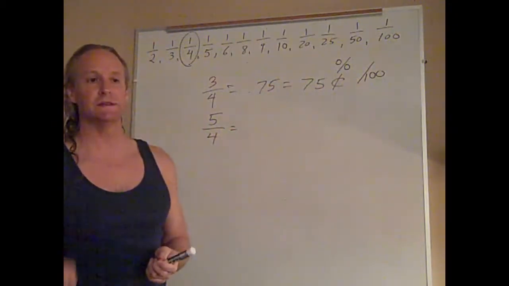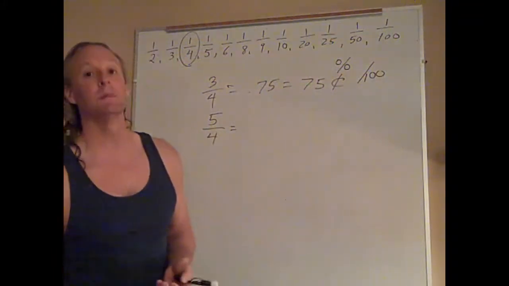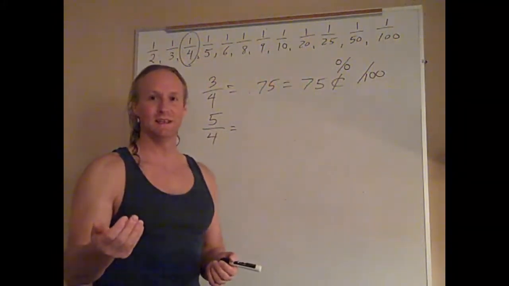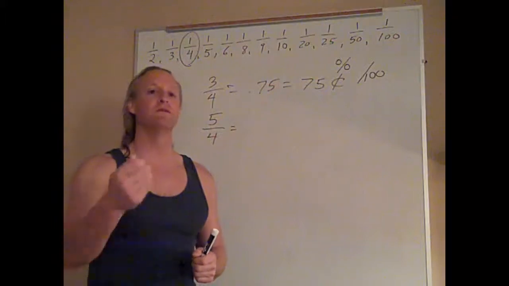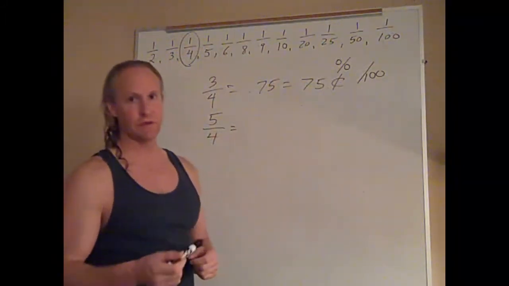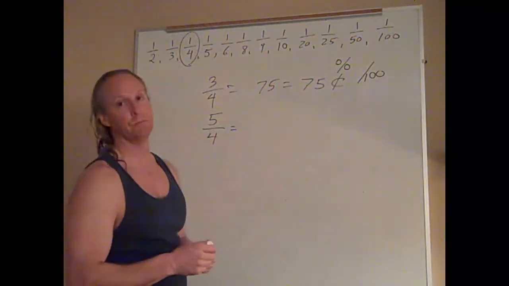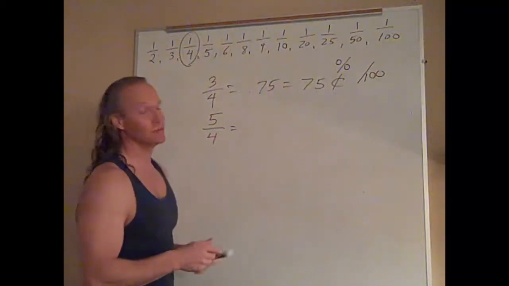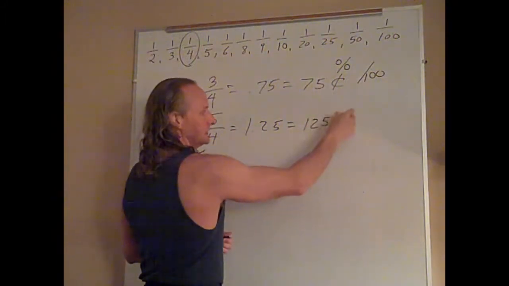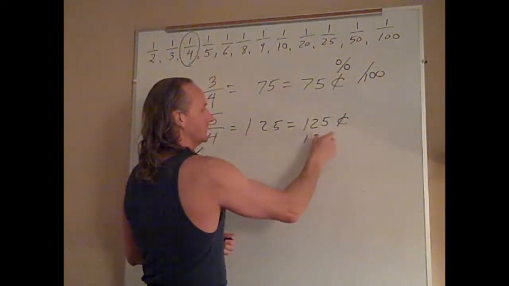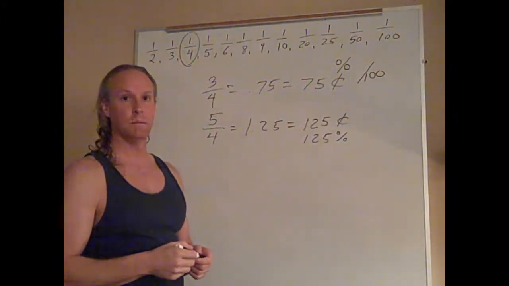So if I said 5/4, some people need more time than others. All I want you to do is visualize in your hand 5/4. And maybe pause the video that you're watching, and grab a piece of paper, write down the answer before I say it. Timing is everything in learning mathematics and learning anything, and you need to work ahead if at all possible. Anyway, I've got 5/4, which happens to be $1.25, 125 cents, or 125%, 125 hundredths.